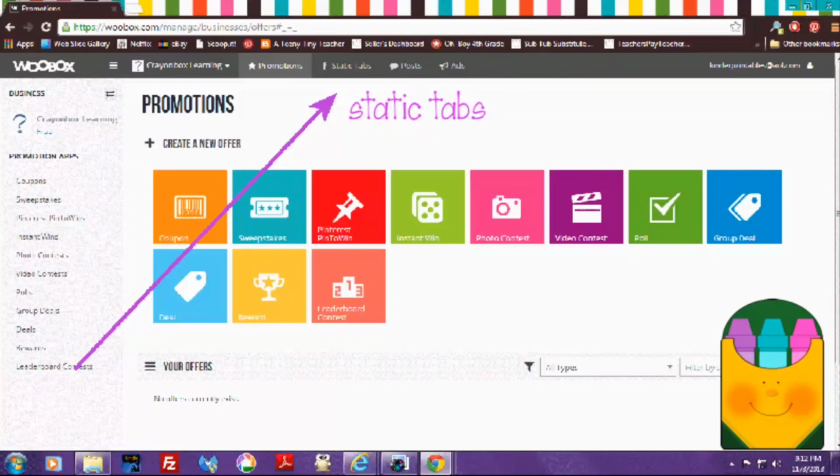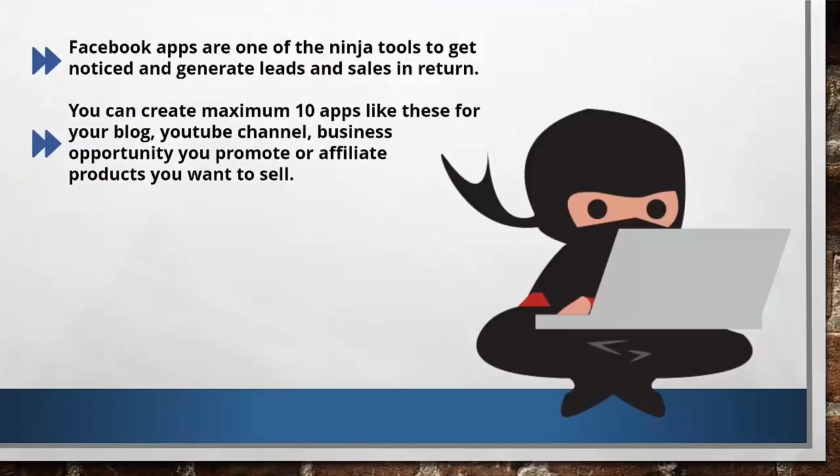Once you do so, Woobox will ask you which Facebook fan page you want to install this tab on. You have to select your page and click Add Page Tab. That's it. Now, for demonstration purposes, I've created a demo tab account just to show you how to get started with this.